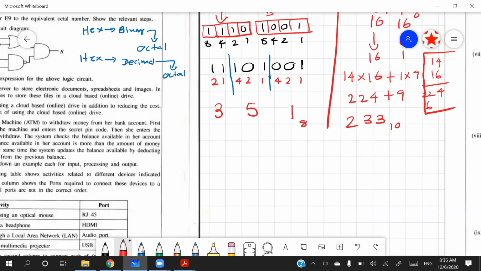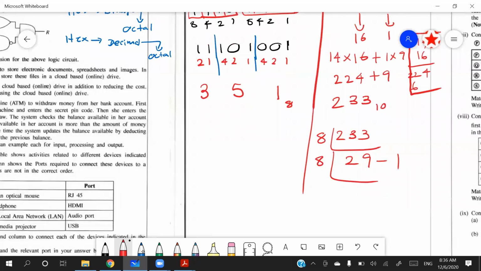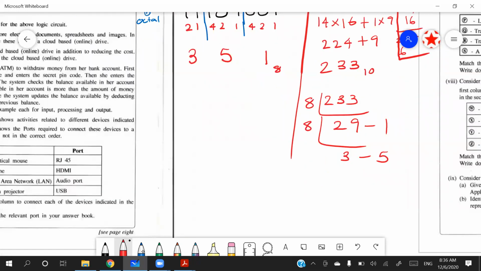Right? To convert this into octal, we have to take 233 and divide it by 8. This gives you 29, and 1 is remaining. When you divide 29 by 8, you have 3 and 5 is remaining.